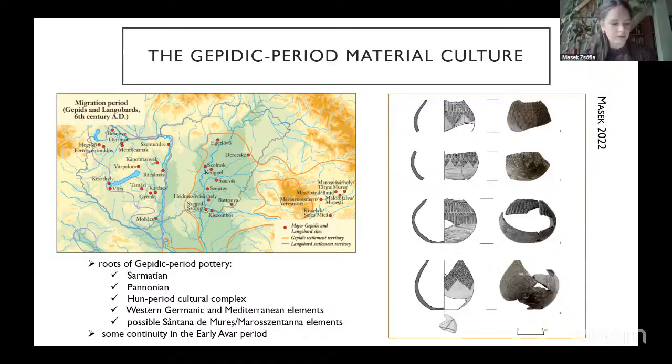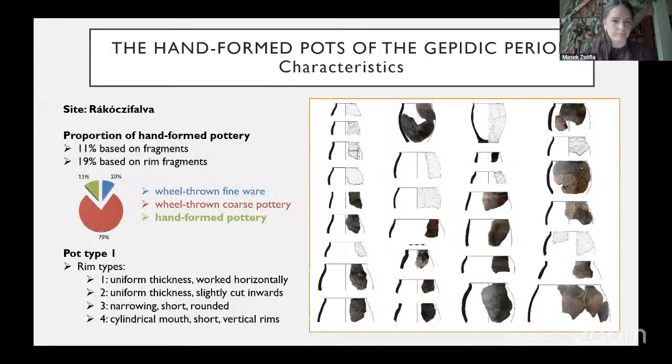It is widely accepted today that Gepidic pottery developed within the Carpathian Basin during the 5th century. This independent tradition emerged from regional Sarmatian and Pannonian roots, the traditions of the Han period cultural complex, and Western early Merovingian influences. We assume that Gepidic style traditions may have continued to a lesser extent into the late 6th century, effectively integrating into the multicultural heritage of the early Avar period. This continuity between Gepidic and Avar material culture significantly adds to the complexity of our research.